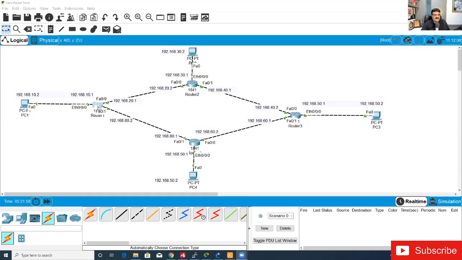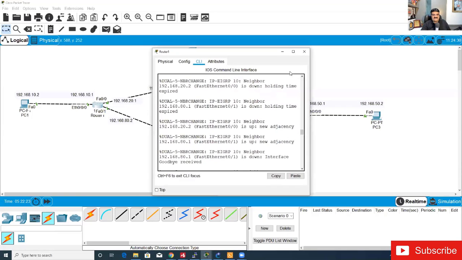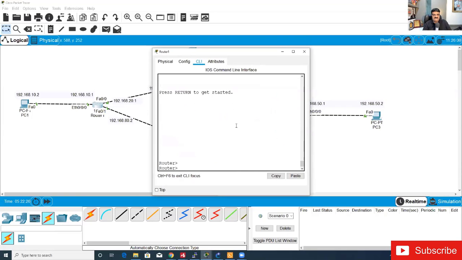So today I'm going to talk about this process. Right now, I'm having two paths, right? Suppose if you want to go from this particular router R1 to this particular router R3, we are having two paths. Now, if the cost is same, if the bandwidth is same, the cost will be same. And if the cost and bandwidth is same, we will get two successors, right? But today, we are not having the same situation, okay? Wait a minute. I'm going to give names so you can understand easily.